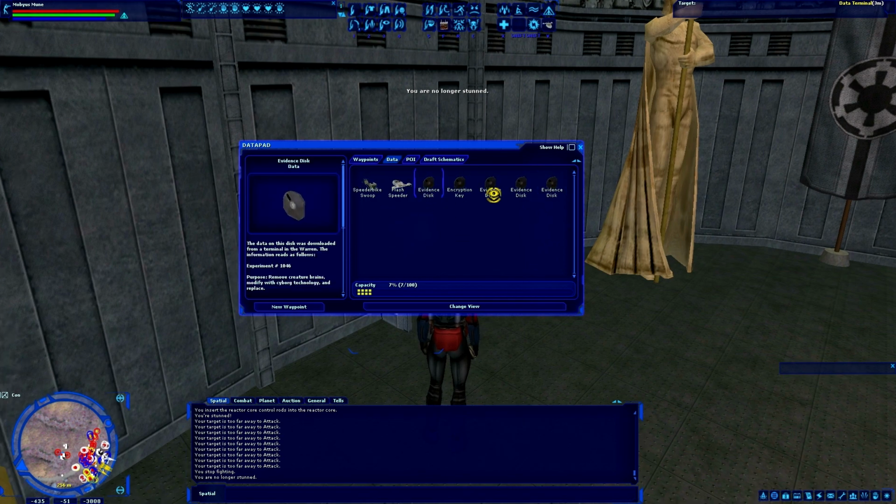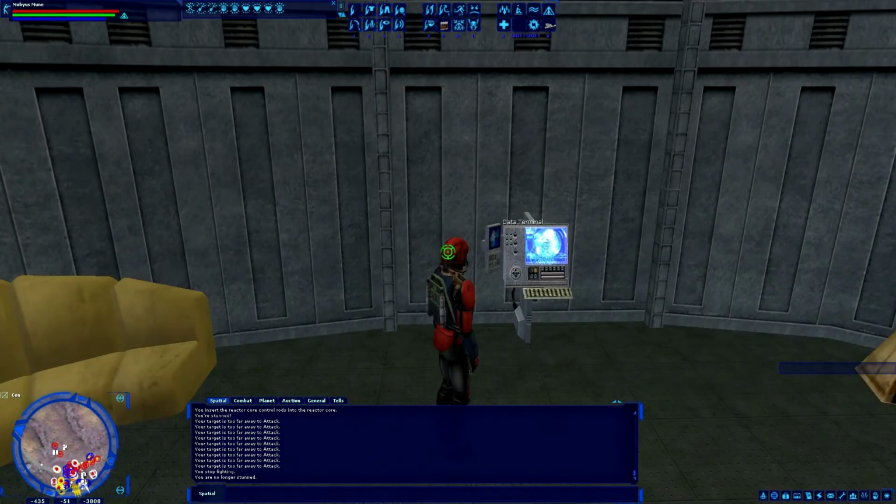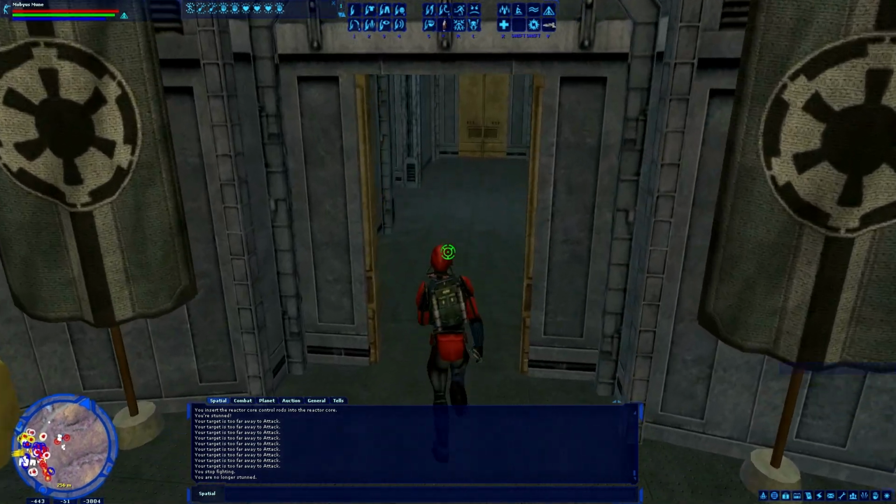We have 1, 2, 3, 4 evidence disks, the newest being entry 1784, and an encryption key. That is all we need. We are done. Time to leave.